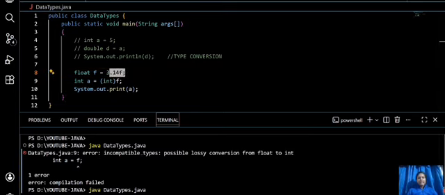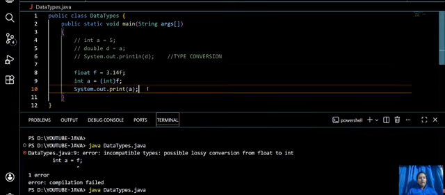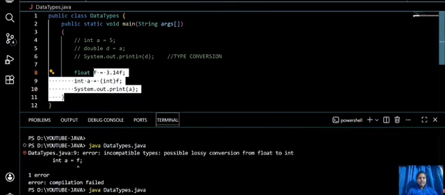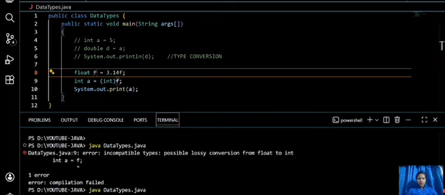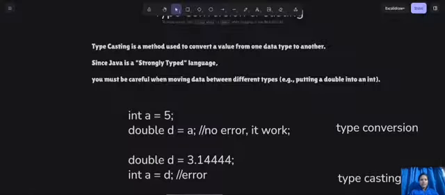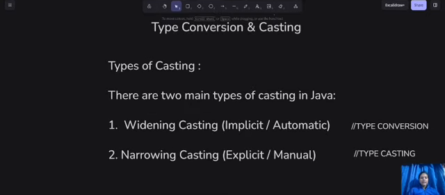So this happens manually, and that is why Java is strongly typed: you must be careful when moving data between different types. Casting in Java has two types.